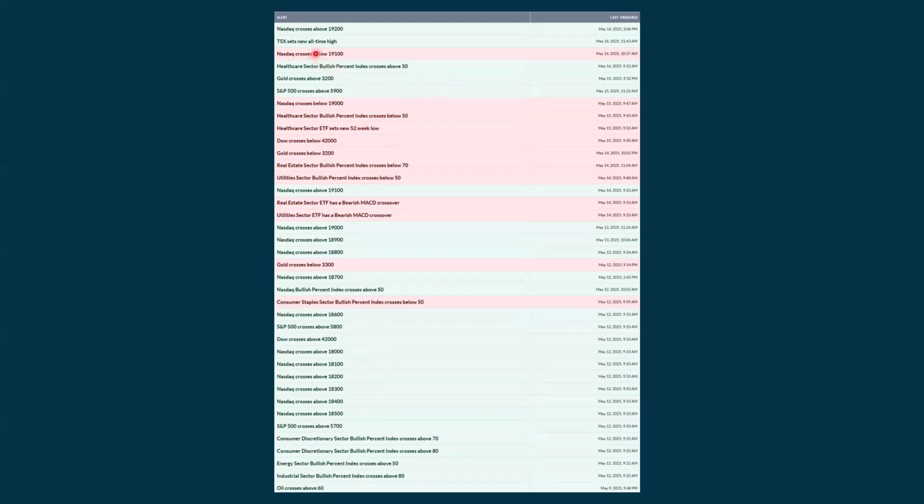Canada set a new all-time high on Friday, and the Nasdaq was able to get above 19,002 in Friday's session as well. But the way I use this particular chart is we just say, okay, if we see a lot of green, that's positive, red, that's negative, and then a lot of times we'll see a mix. That just shows there's a shift going on in the market.